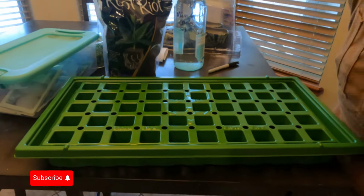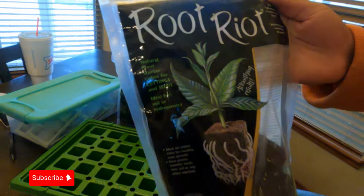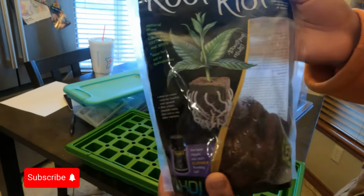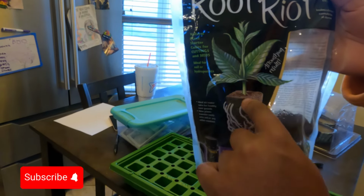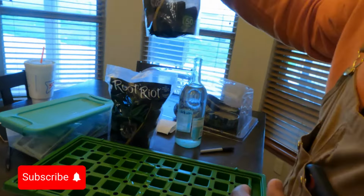And what we're using is these Root Riot natural plant starter cubes for cuttings and seeds, ideal for soil or hydroponics. You can see on the bag what the Root Riot does. You put the seed in there and then you put the dome over it, let it get humidity, cover it up. And I'm gonna show you what we do.